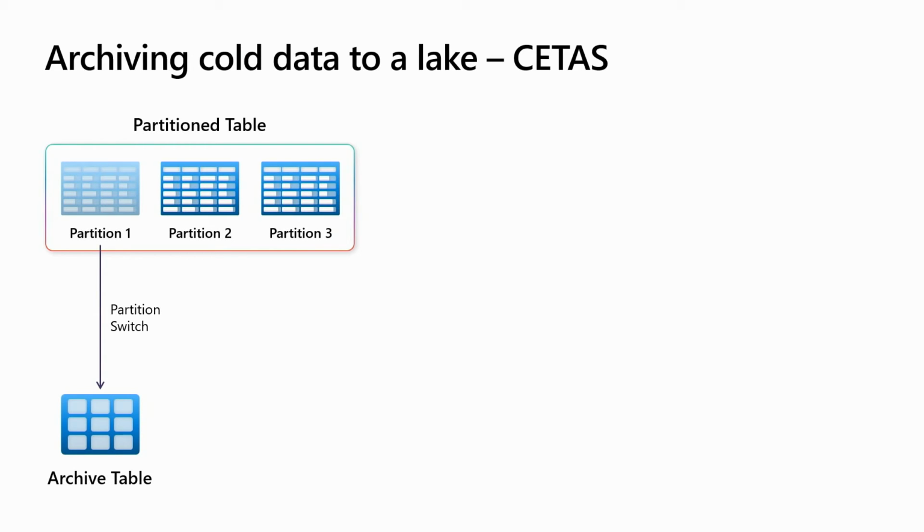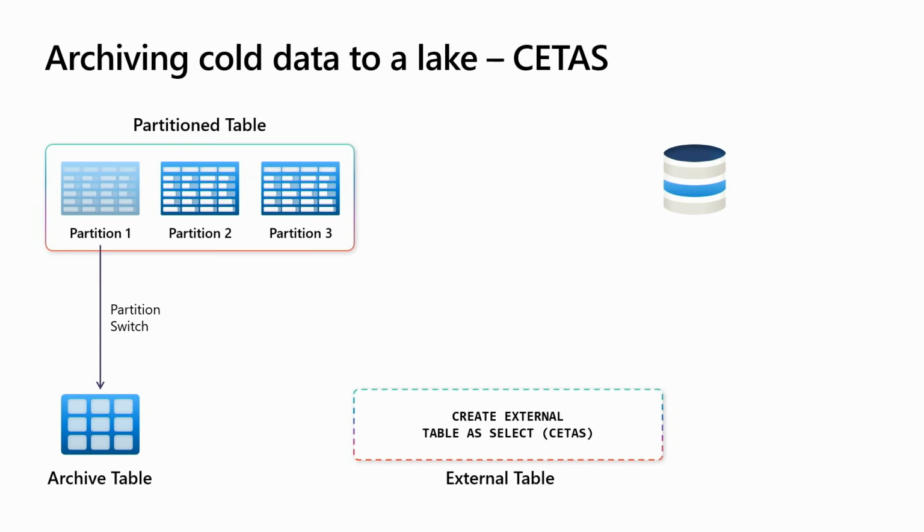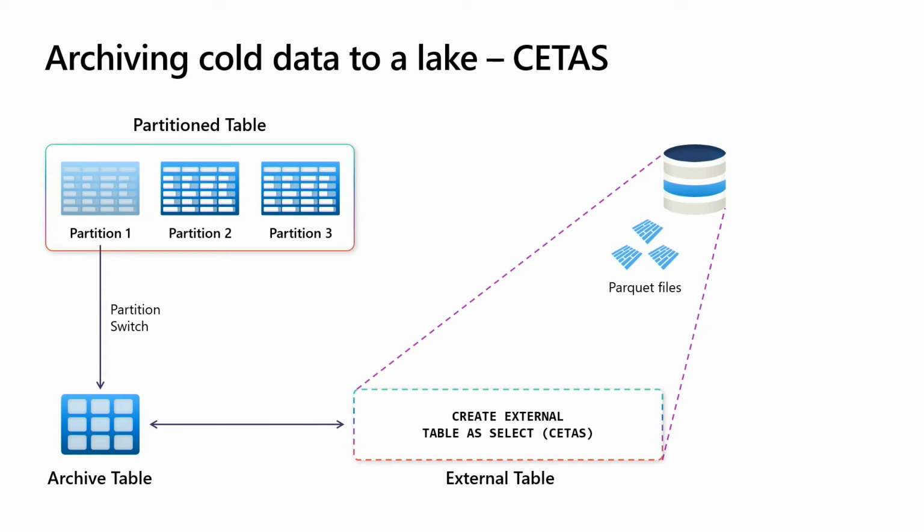And with SQL 2022, I can use a new capability called CETAS. I can go create an external table, like a virtual table, based on this archive table, and export Parquet into storage. Could be S3 storage, S3 compatible storage, or even Azure storage itself. Well, that's pretty cool. And then when I run a query against the external table, I'm really querying the Parquet. So now I have a very inexpensive way of archiving cold data outside of SQL into a common format like Parquet.